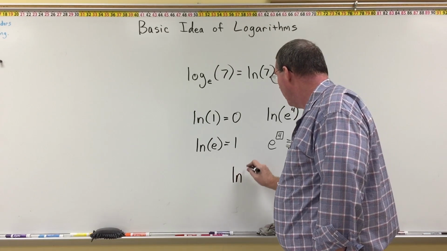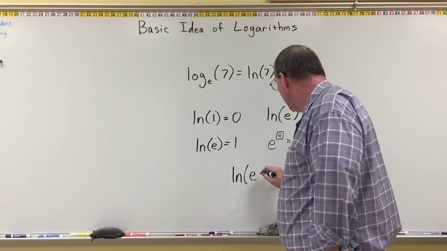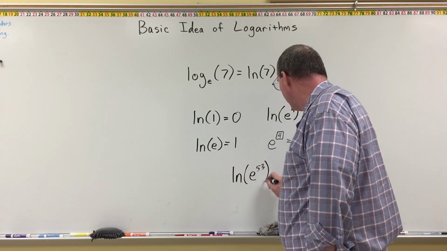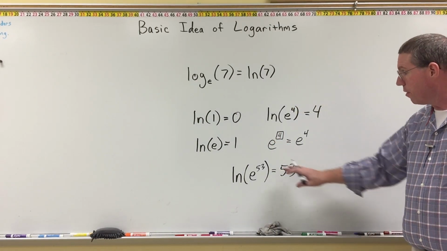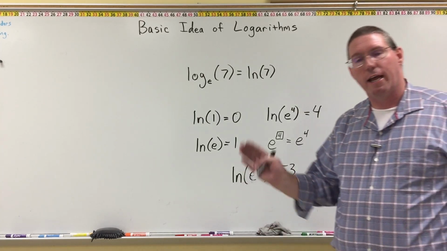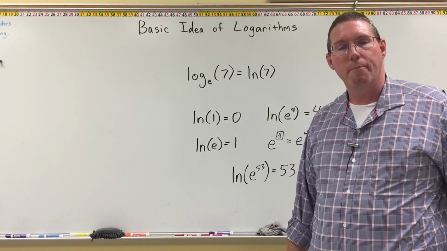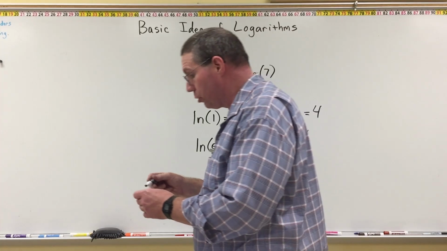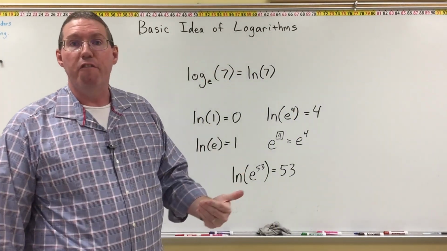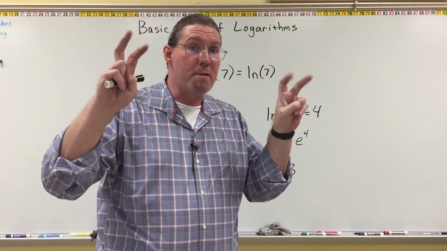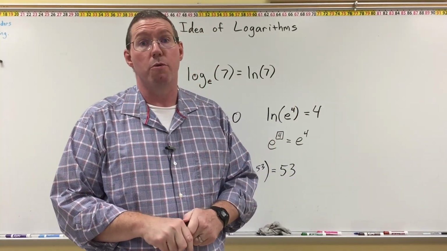Similarly, if you were to see the natural log of e to the 53rd power, the answer would simply be 53, okay? And so this is an important fact to understand. We'll use it a little bit later, okay? All right, so that is our introduction to the basic idea of logarithms and a few of what we call our special logarithms that we use frequently.